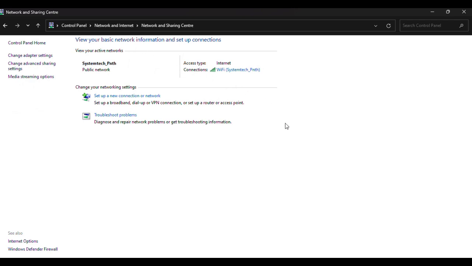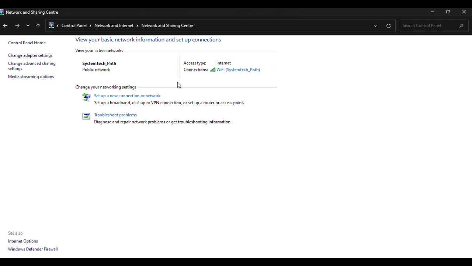Currently I am connected to my home network, and that connection is being done using the Wi-Fi connection. As you can see here, this is my interface name, and this is the SSID of my AP. This is a public network, and it helps me connect to the internet. If you are connected through Ethernet, or through Wi-Fi, you will see all the other interfaces populated here, but currently I'm connected on just one network, which is my wireless connection.